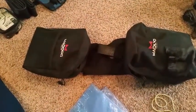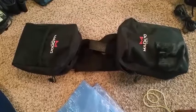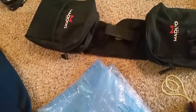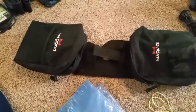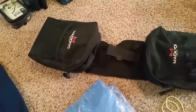Then I have these Mad Dog tank bags. I did a video on these already — they've been really great, and they were only about $11. I've used them for almost a solid year. The only complaint I have is the velcro on the back gets worn out, and if you put too much weight in them and hit serious bumps they will come up off the tank and bounce around. But for $11 a year, that's not a bad thing. I've used them on my tank and also slapped them over the back of the seat onto the number plates.